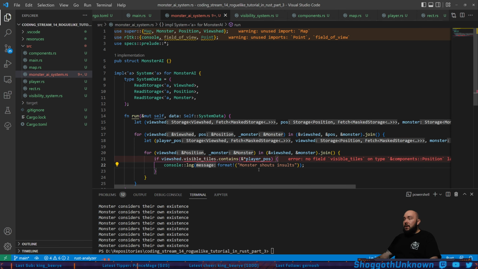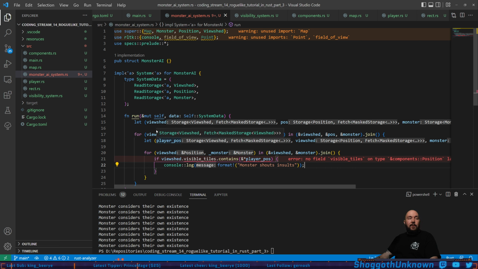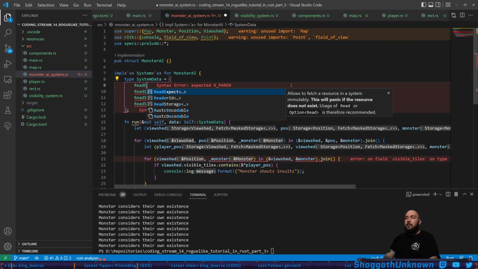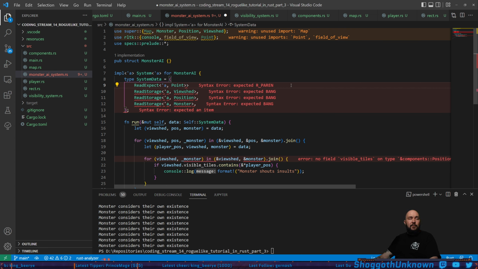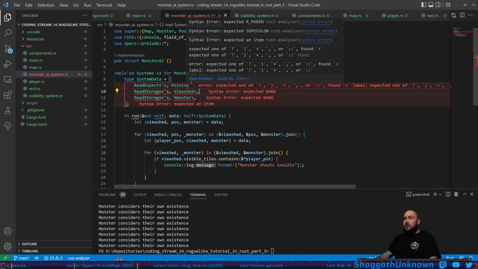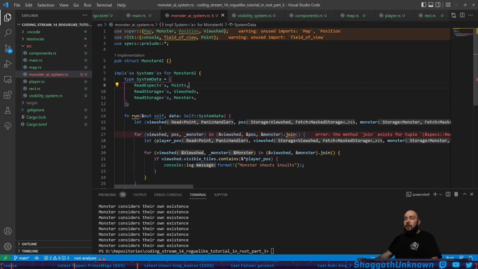Now we're going to be mad because we don't have... Yeah, so we've changed some things around a little bit and it's not happy about that. So we have ReadExpect Point, and then we have ReadStorage Viewshed and then ReadStorage Monster. So we no longer have position. I assume we're going to need the positions back at some point when the monsters start moving around, however. And then, so it's going to be... Oh, wait a minute. Ooh, I uglied this up. Hang on. It's fine though, we can fix it.